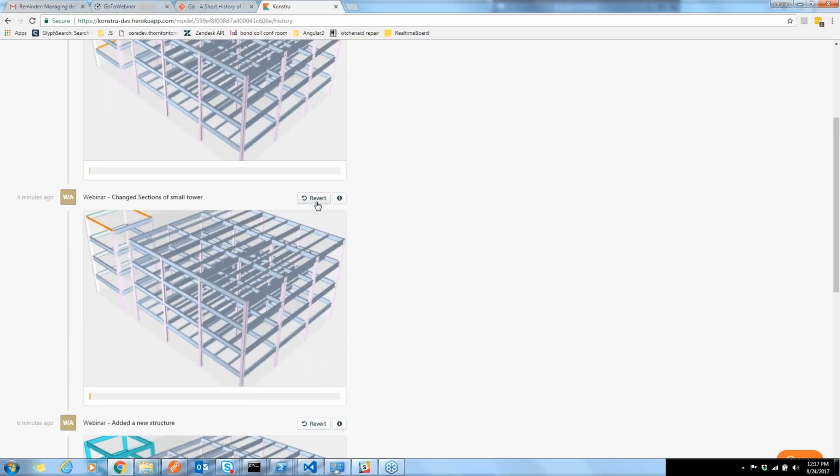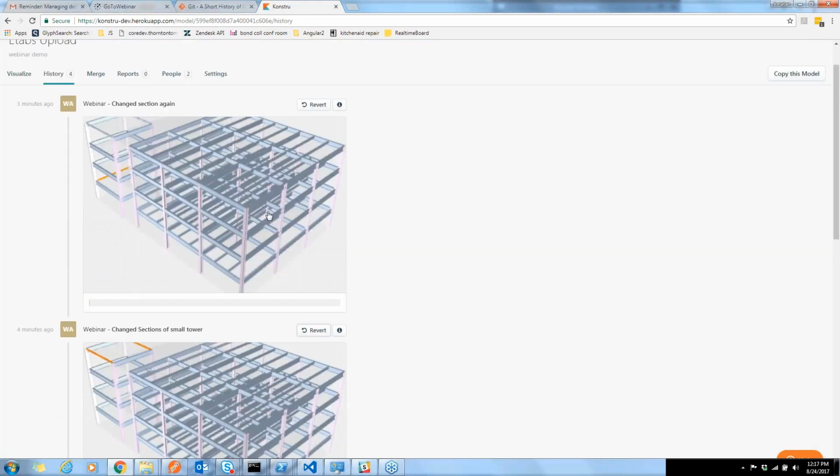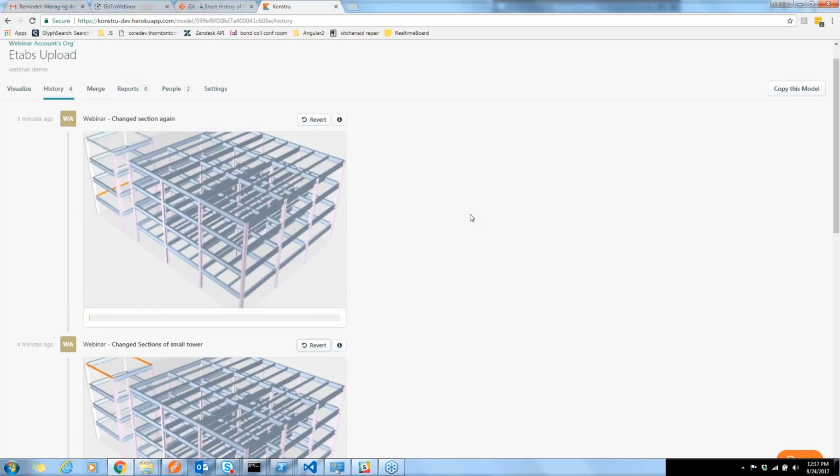So if for some reason you changed your mind, let's say the developer told you, okay, you have more money to invest, and you can add 3 stories, and then a few months later they change their mind, and you need to go back to an earlier version of this model. You can just revert the current version back to what you had in the past. This doesn't mean that the newest version gets deleted. It just means that this gets made the newest version, so that the next time you download something into one of your applications, you get this state of the model and not this state of the model.